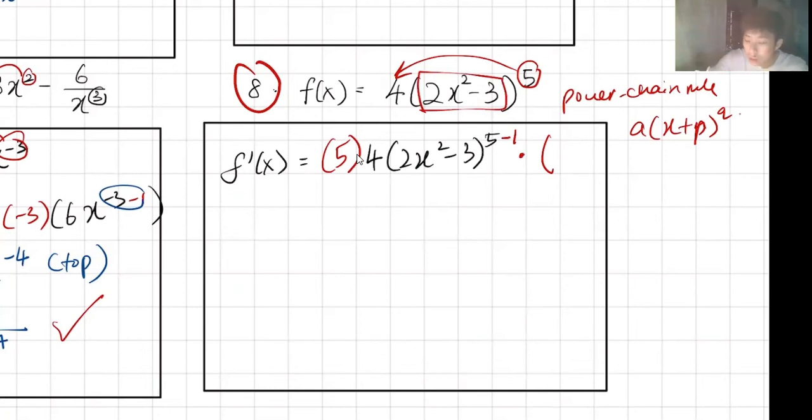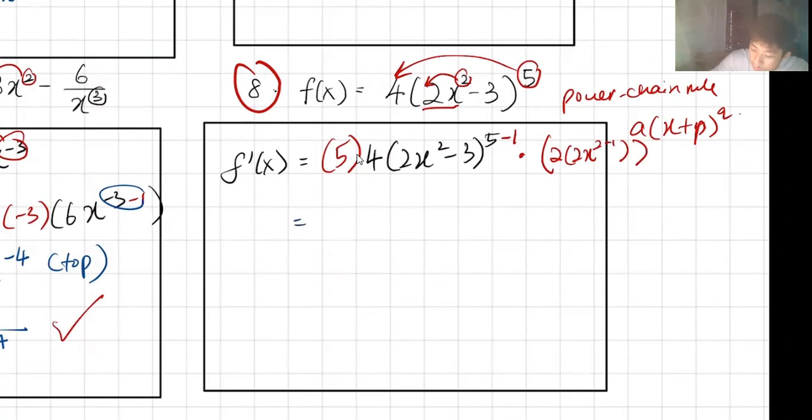Just differentiate inside. So how do you differentiate 2x squared? I bring 2 to the front. I get 2 times 2x to the power of 2 minus 1. Remember, I have to minus this power 1 later. Basically, I'm just differentiating inside the bracket. So 2 times 2x, 2 minus 1. And then when I differentiate negative 3, what I get is 0. Remember, I told you when you differentiate a number without x, you get 0. So now I've completed my differentiation. So I just arrange it.